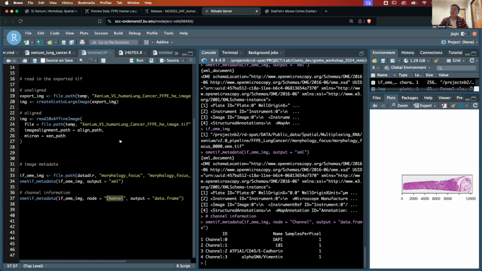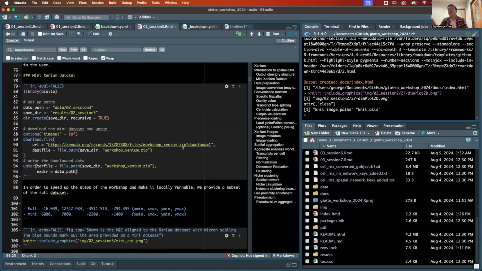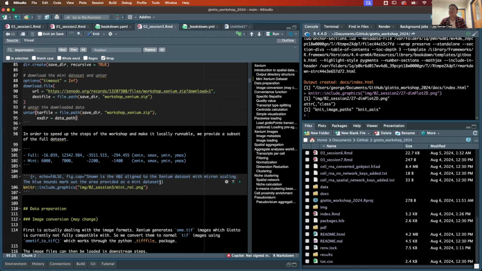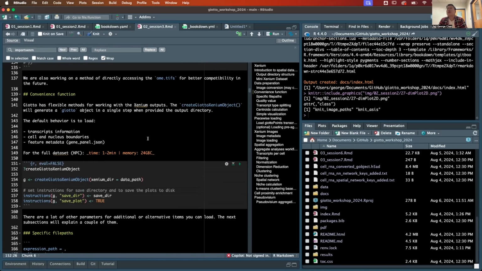So back to the mini data set and other things that don't require the full information to run. Again, I only did that on our cluster just because the files that I've included in the mini data set have already been processed to only TIFFs, and they have the XML information stripped away.